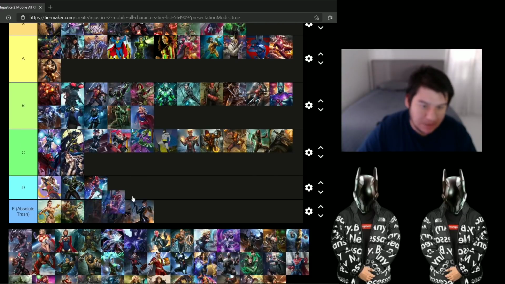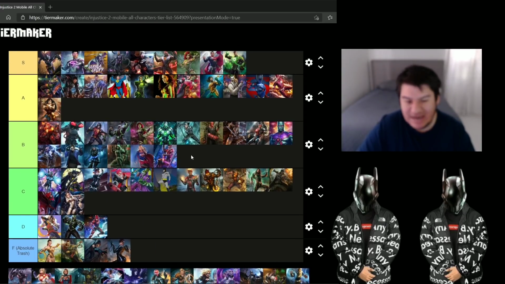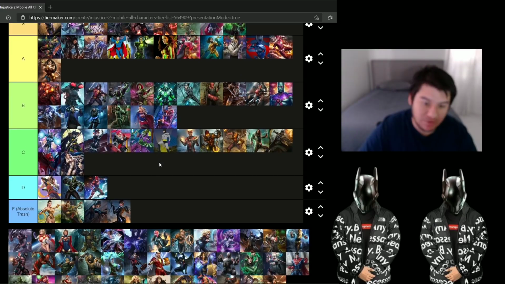Next character is going to be Nightwing. I'll put him in the B tier. Looks like an average character. He does have a cool red glow with a little bit of black. Again, pretty average character. Nothing you can really hate about him.